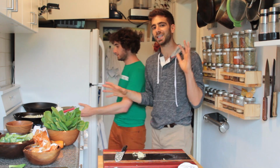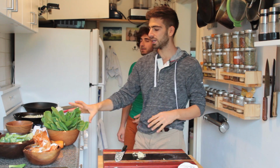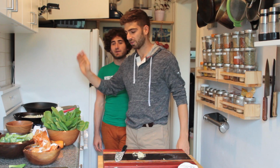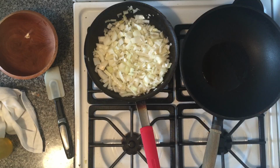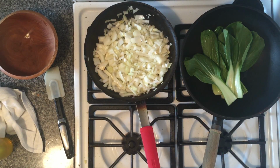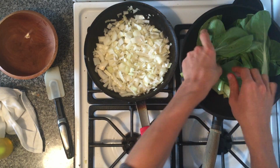This is probably the most dangerous step of all of our steps in the kitchen right now. Putting greens that are a little bit wet into a pan with oil that is very hot. If you were smart, you would probably wash them off. So that you're not even going to cut them anymore. I'm just going to go full. Just be careful. See, now that it's starting to crackle, just stand back. Don't be scared. The water will eventually cook off.